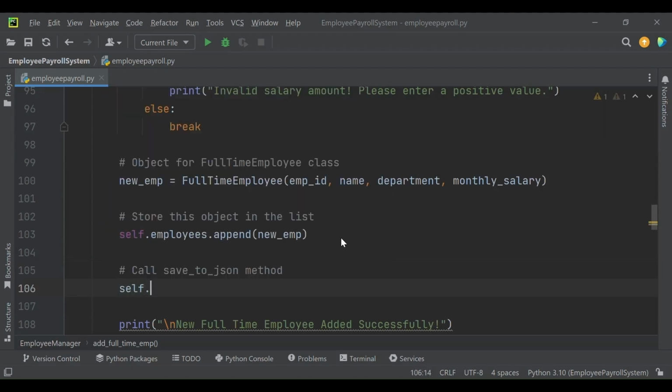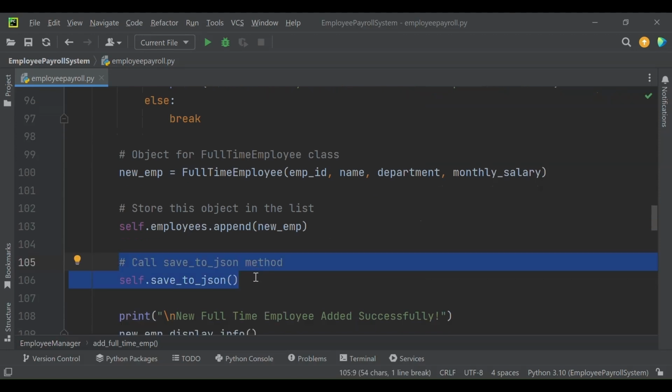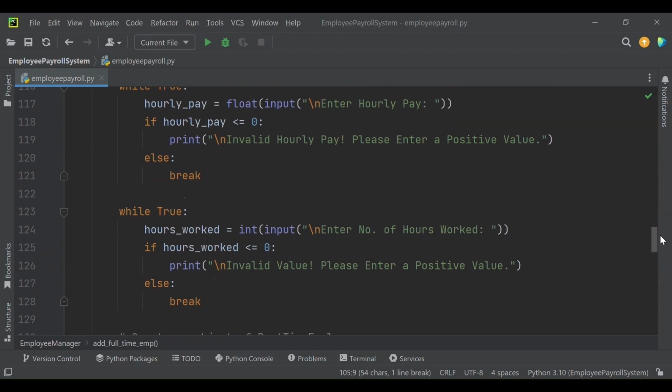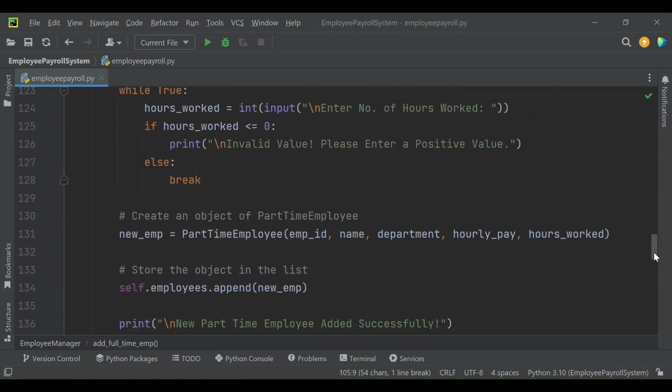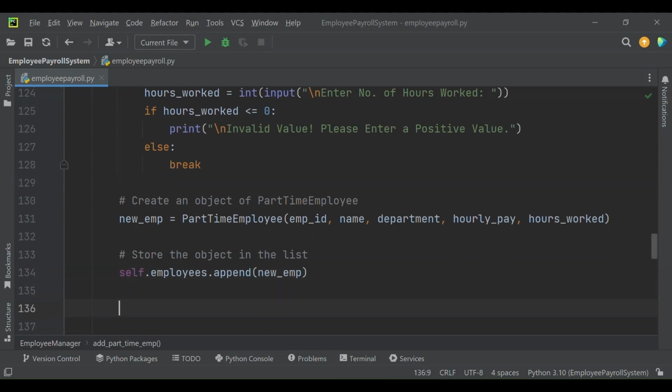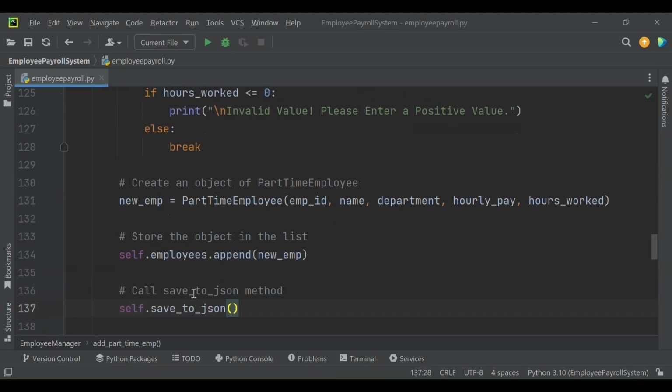So here we will type self.saveToJSON, and using this method we are converting the employee to a dictionary and saving it to a JSON file. The same thing I am going to repeat in add part-time employee function also. So here at this point we will call the saveToJSON method right after storing the object in the list.